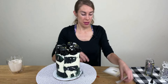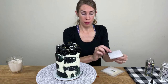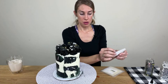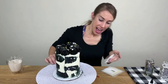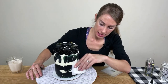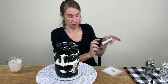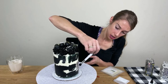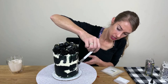So you can either peel it wherever you buy them from, the leaf should come within two little pieces of very thin paper to stop it from sticking to anything. I'll show you both ways of doing it. You can peel it back like that and then just choose a random place and press it against the cake and then pull the paper away so you can see it's gone from the paper onto the cake. And then once it's on the cake, you can use your paintbrush to gently press it against the cake if you want it to be flat.